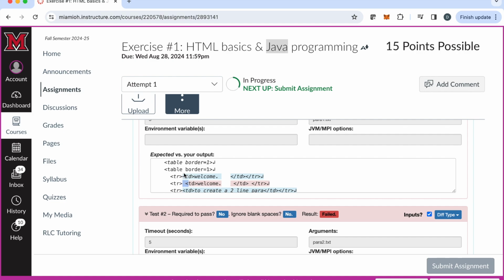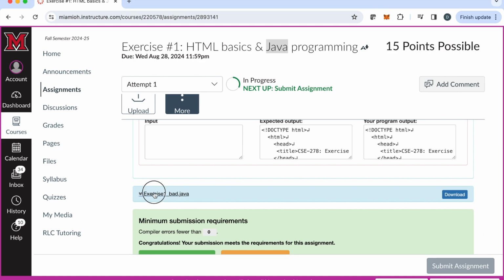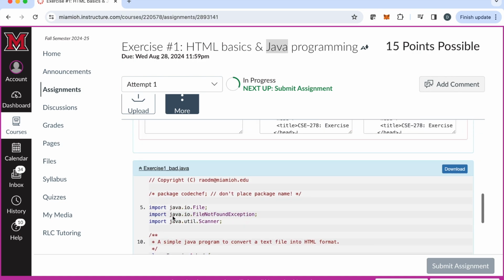So you can look at these two lines. The blue one is the expected, and the red line is the incorrect output in your program. So you can look at these two and troubleshoot any spacing issues and things like that that might be there. And of course, it also shows you the file that you have uploaded. So sometimes you might upload an incorrect file. So it's sometimes a good idea to double check to see, did you actually mean to upload this file or not.